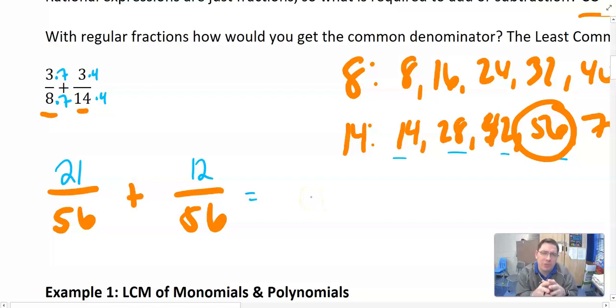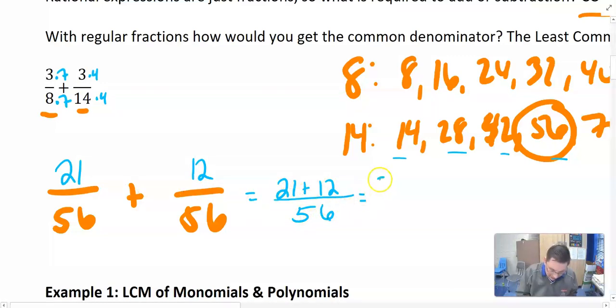Now, I want to show you one step that we don't normally show, but it is a property that we need to understand for what we're going to do later in this section. One step that we need to talk about is when we combine fractions through addition or subtraction, we're really combining them into one fraction and then doing the operation. And so we would write 21 plus 12 as the numerator and then 56 as the sole denominator in this. And then we can add these together and get 33 over 56. This doesn't reduce, so we're done there. Okay. So again, think about how we add and subtract fractions, what's going to happen, and we're going to look at some examples here on how to get that.